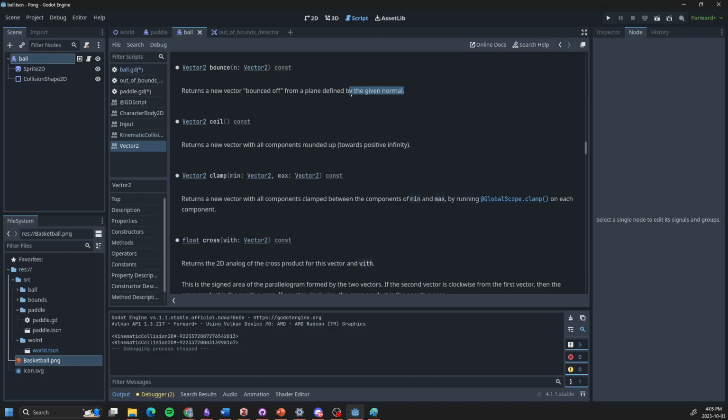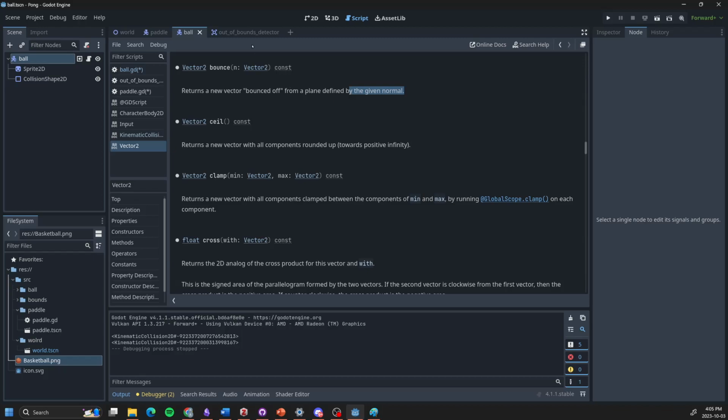If I have a ball that bounces off, I want to get the normal of what it bounced off. Yeah, I want to get that perpendicular surface. And no matter what it bounces off of, I want it to bounce off like it should. It should deflect off of what it bounced off, no matter what direction or what angle it's on. Because that window is really weird, but it should be able to bounce normally.